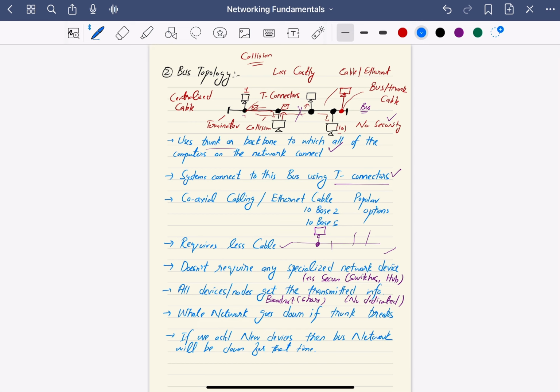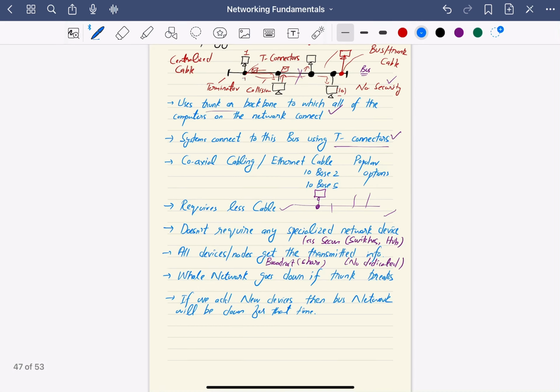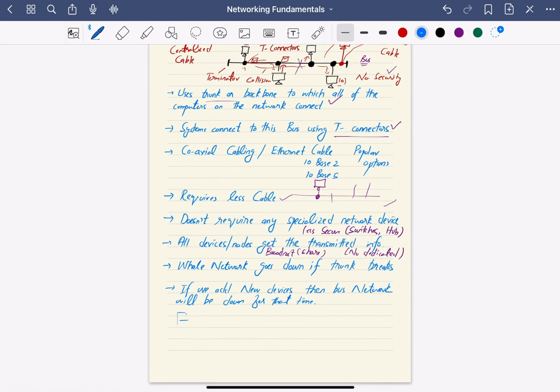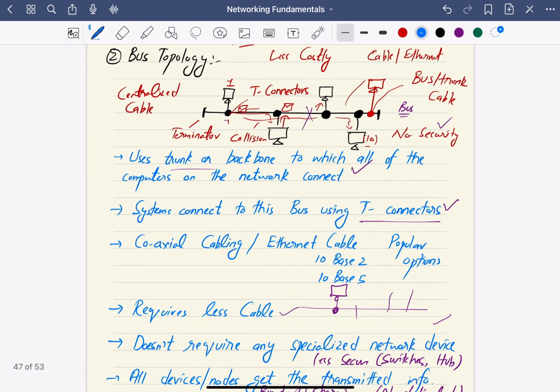All right, so let's move on. This bus topology is suitable for only small networks. For small networks, it's fine, you can use it because we are using a centralized cable to connect all. But for a large network, of course, it's going to be very complicated. Not complicated, but it will be compromisable.